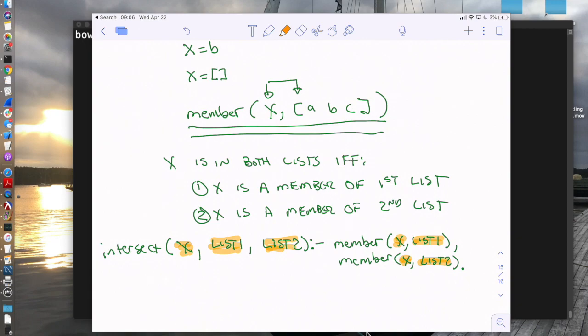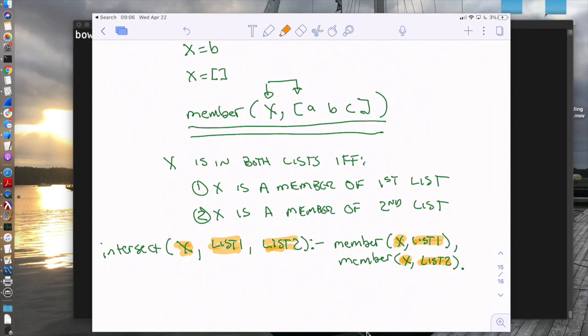Now, the reason why it works is because of the power of unification and backtracking. So let's do a trace to show that it works. And I find that whenever I start feeling like Prolog is mysterious and magical, when I go through the process of unification and backtracking, it all starts to make sense.